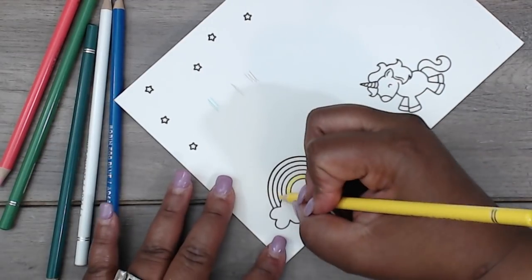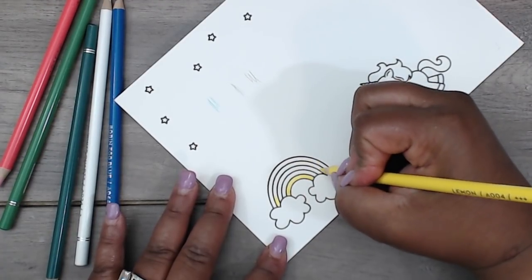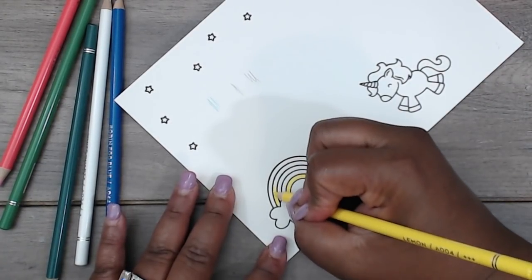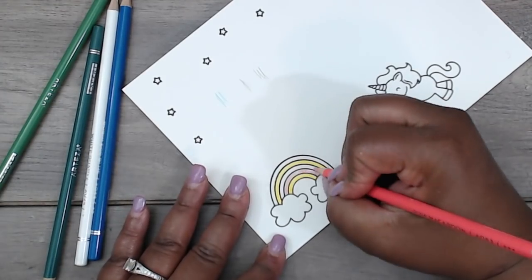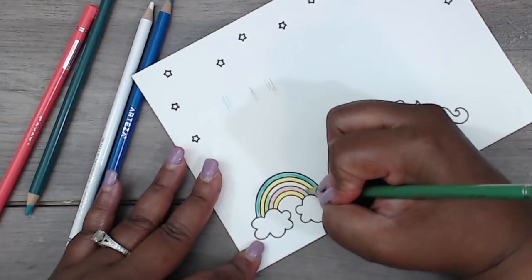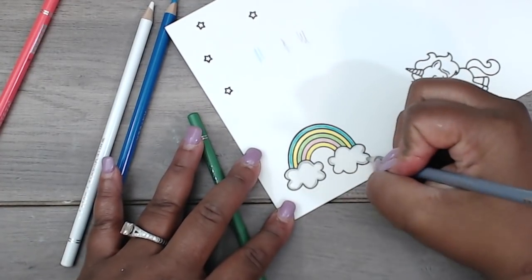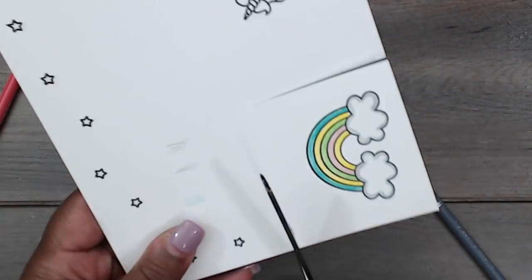All right, I'm going to do this one too in yellow. Just follow the rainbow. I don't want one side to be yellow and then the other side like green. So just color that in real quick. Just going to give this a rough cut so I can get it out of the way. We'll fussy cut that in a second.